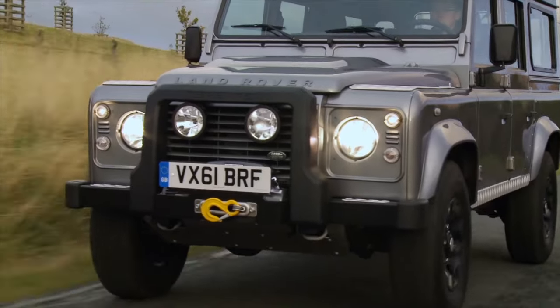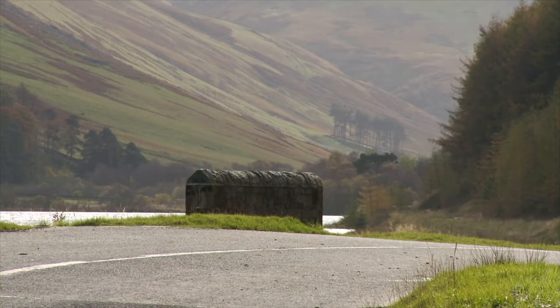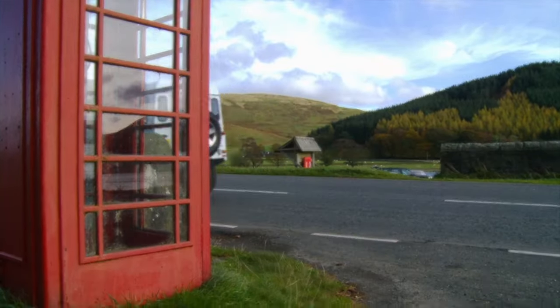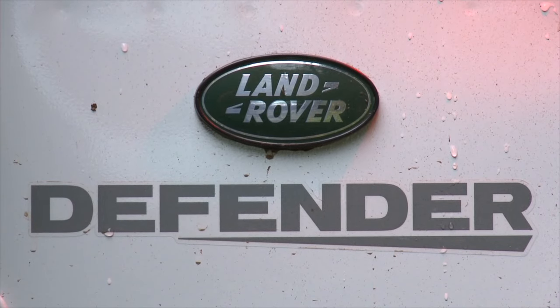the Defender. Our picks would be for a well-cared TD5 model, or if you're feeling adventurous and have a higher budget, then the 5 litre V8 is a fun, if not slightly ludicrous prospect. Usually we would end it there, but that wouldn't do such an iconic vehicle justice. And so although we avoid showing preference in our guides at the miles driven, we will say this.